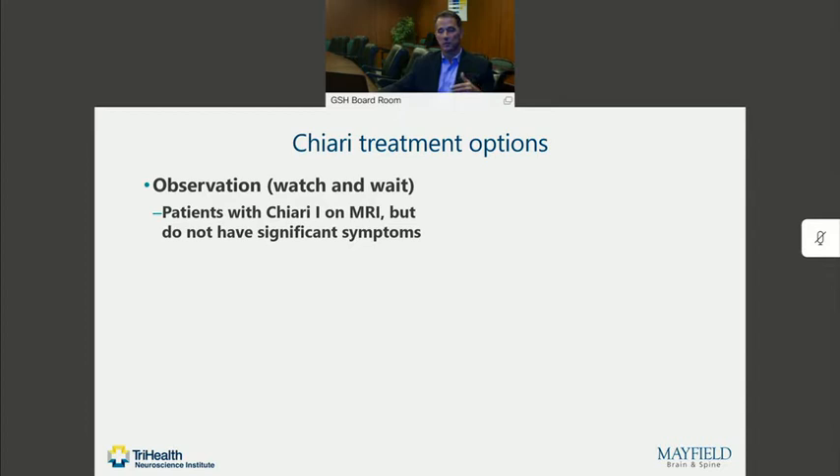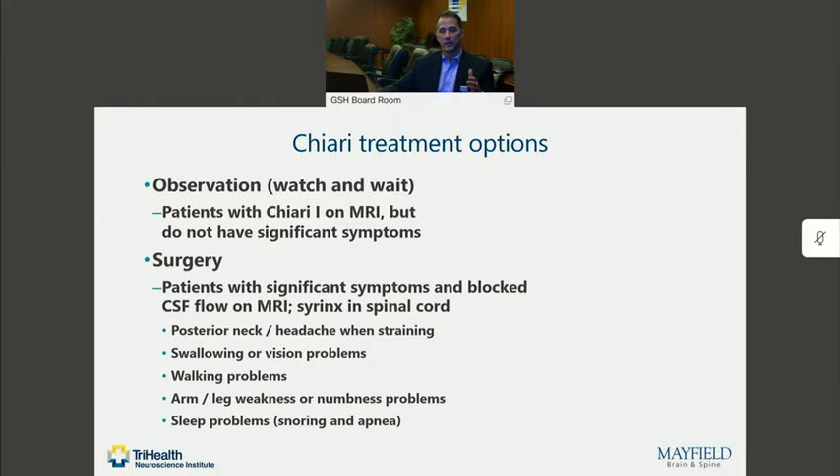When we are faced with a patient with symptomatic Chiari, we might choose to simply watch and wait — typically some lifestyle modifications, home exercises or physical therapy, things that can help manage their symptoms. For some patients, that's perfectly successful. For other patients with more advanced symptoms, we may have to consider surgical decompression. This happens when a patient has intolerable symptoms or they're developing a syrinx in the spinal cord, and we think we have to regulate that spinal fluid pulsation across the cranial vault and the spinal canal.